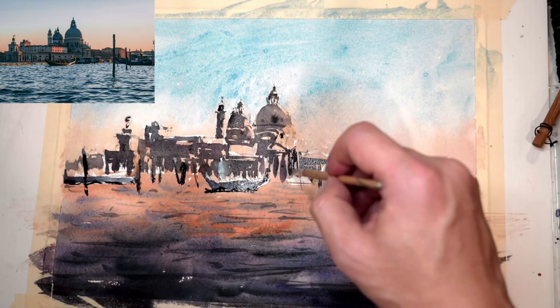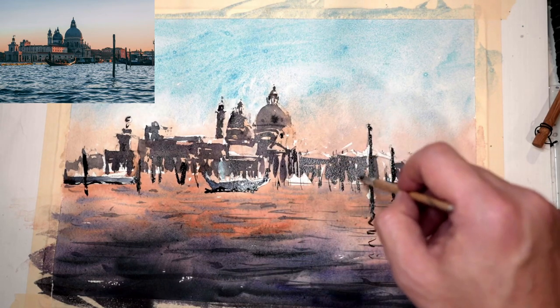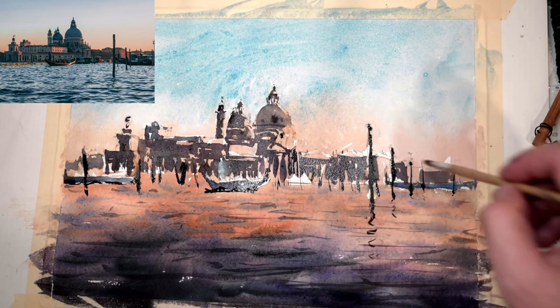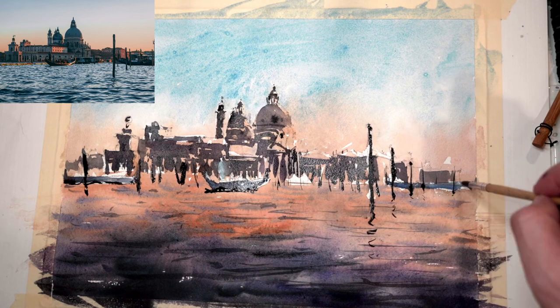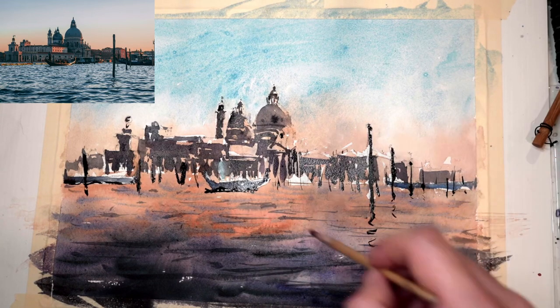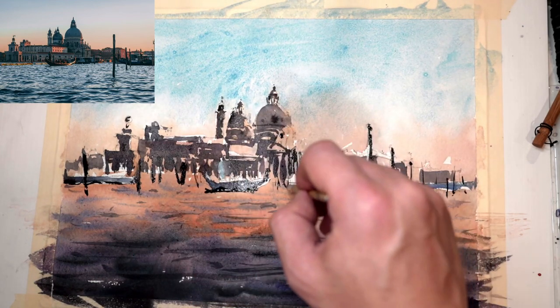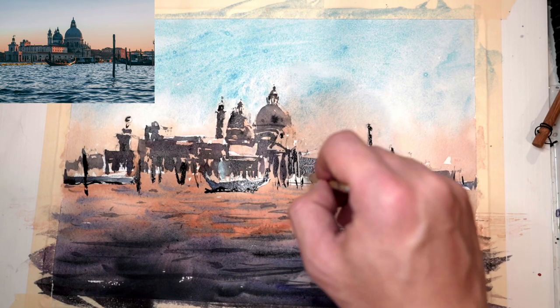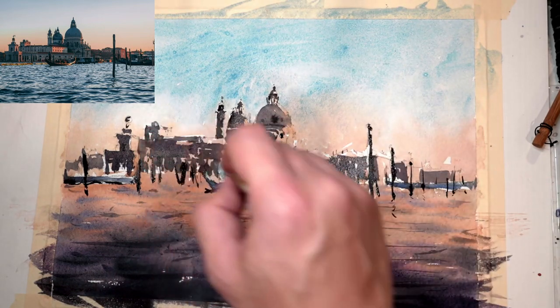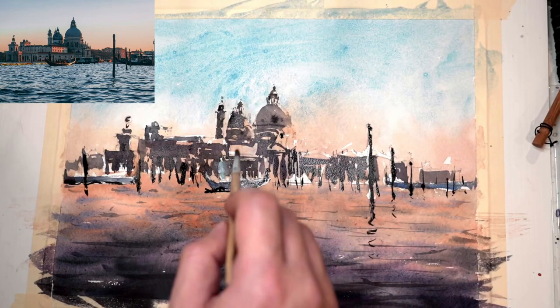All across in the distance. There's smaller ones as well, so you can just sort of get some in there. And this sort of effect just helps to create a sense of depth in your painting, so that you've got objects in the foreground, objects in the background that are smaller as well.